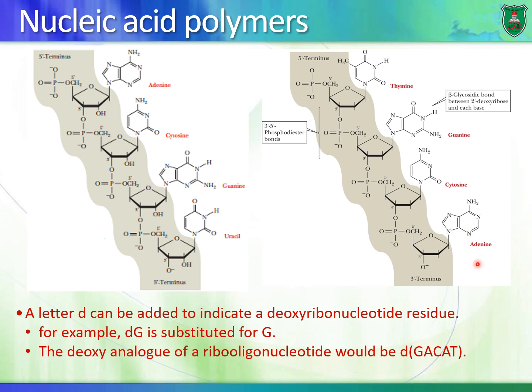Now, if I don't know what this molecule is, I look at it and I say, aha, this is a deoxy T or DT, this is DG, this is DC, this is DA, and so on. But if I say this is a DNA molecule and its sequence is TGCA, you know that I'm talking about a deoxy nucleotide. I'm not talking about a regular nucleotide with a hydroxyl group right here. So that's the sequence of the DNA.